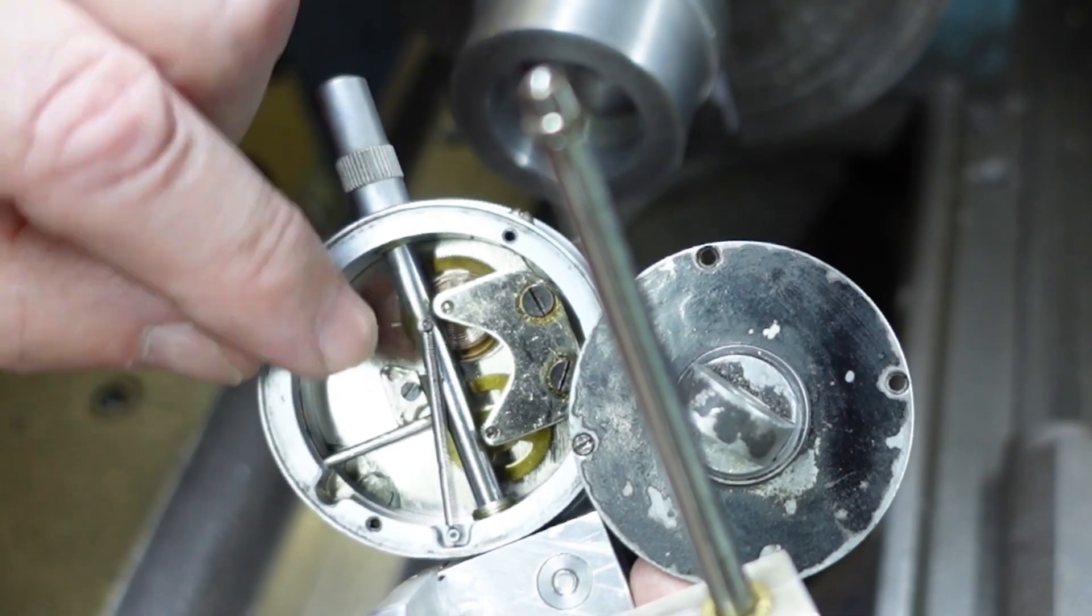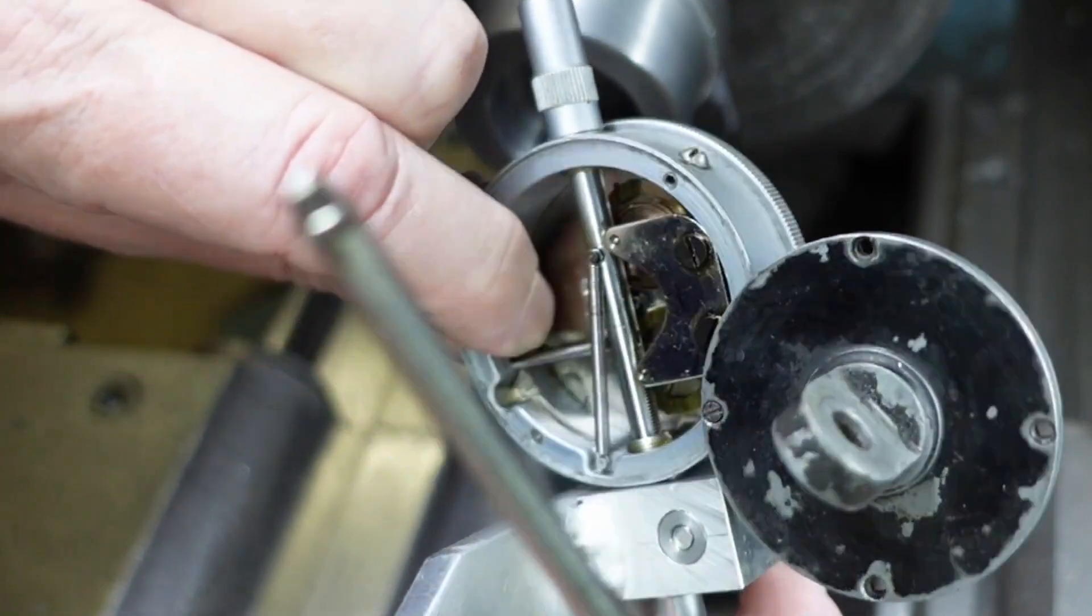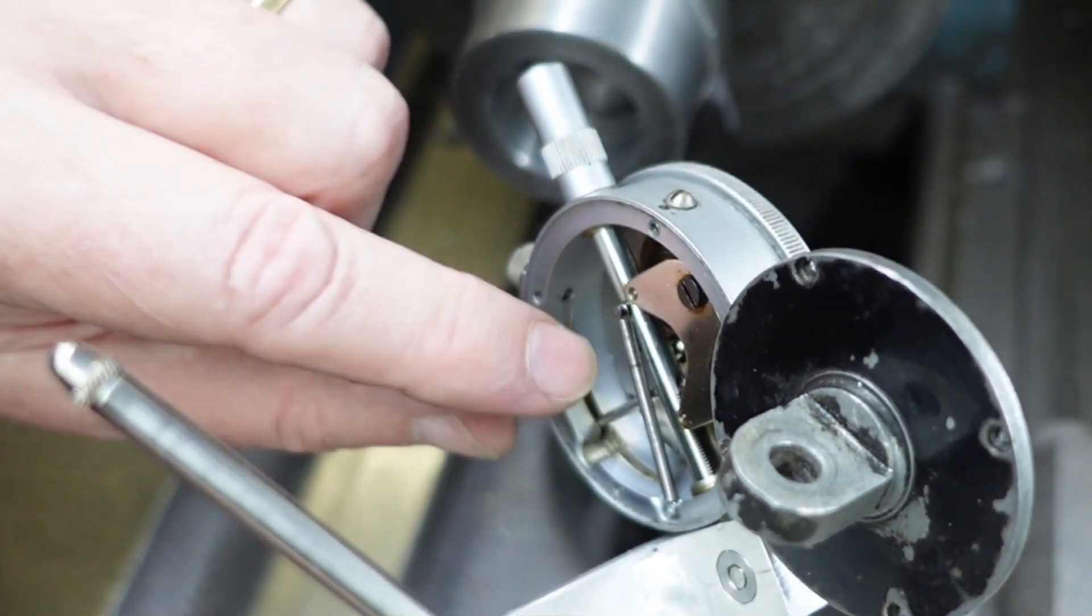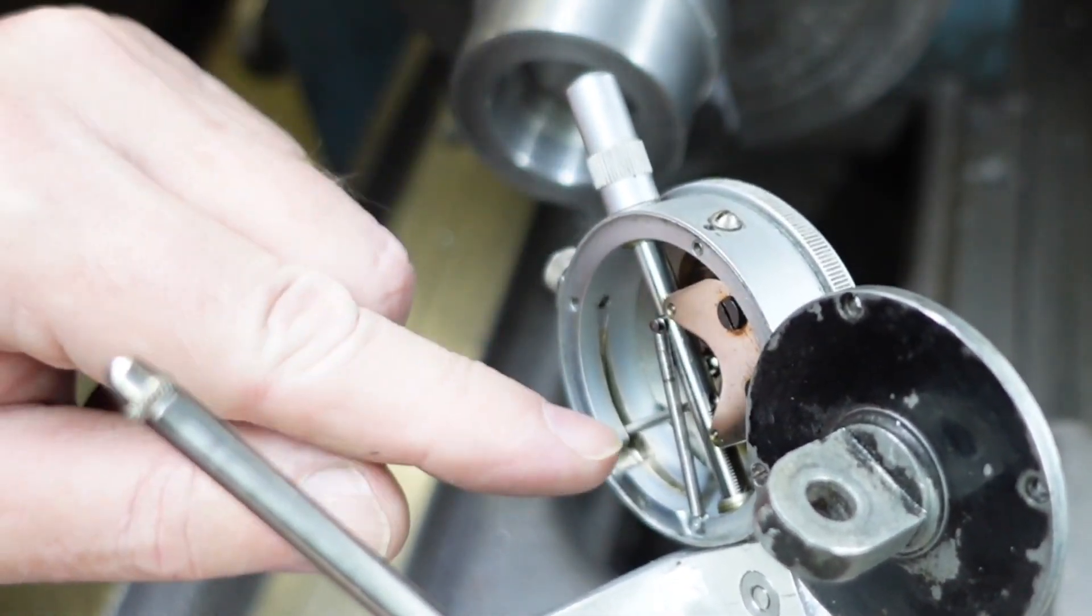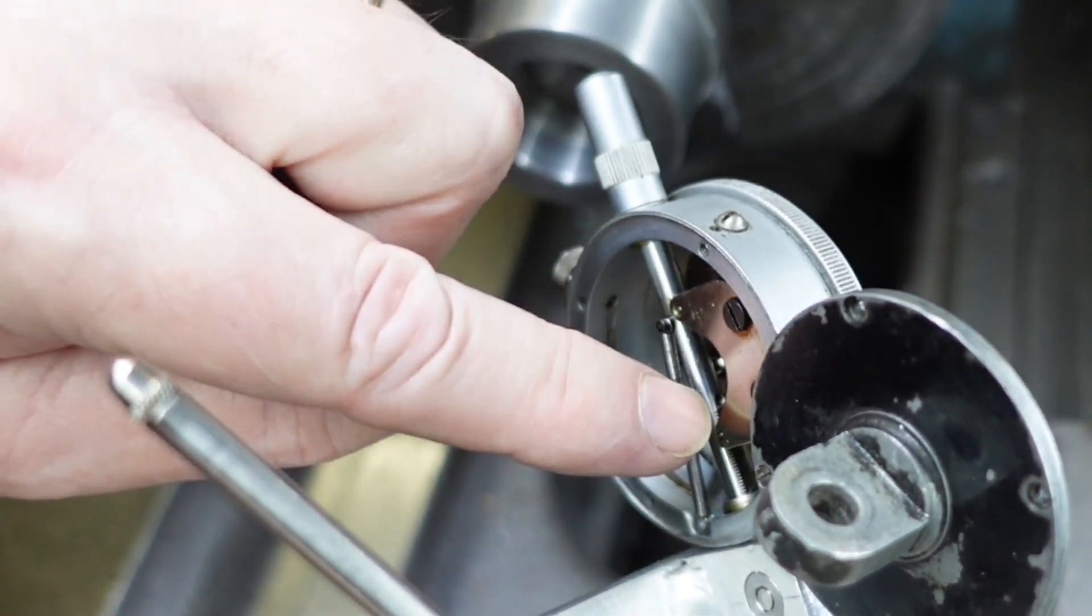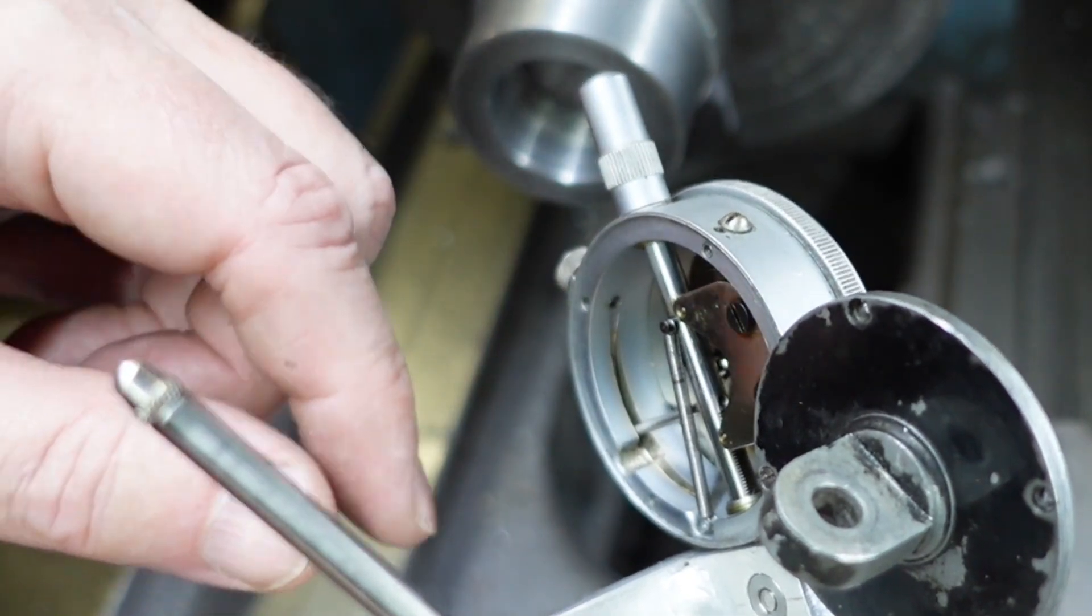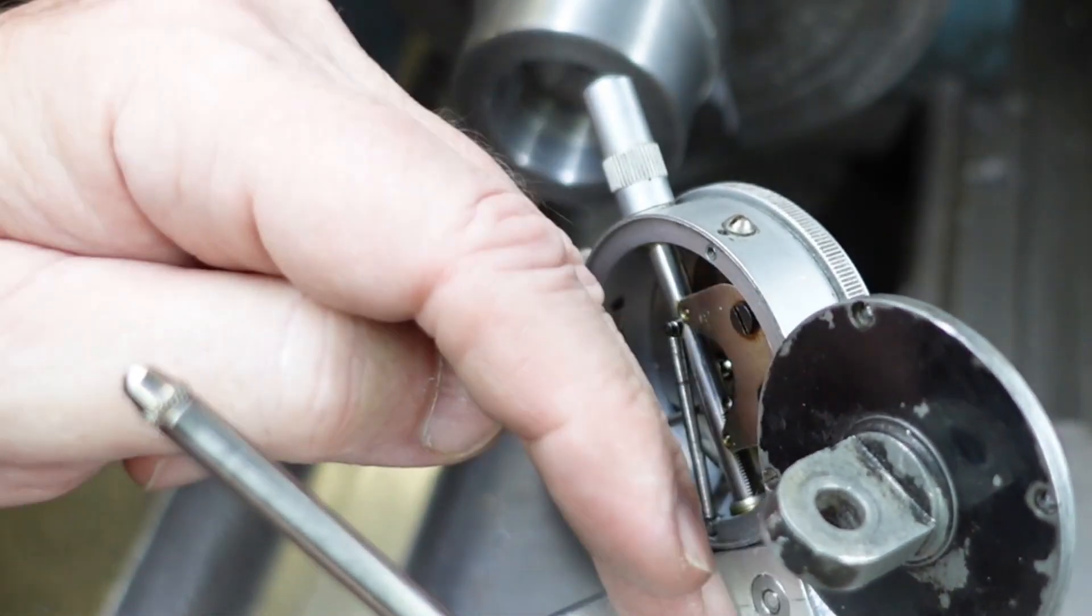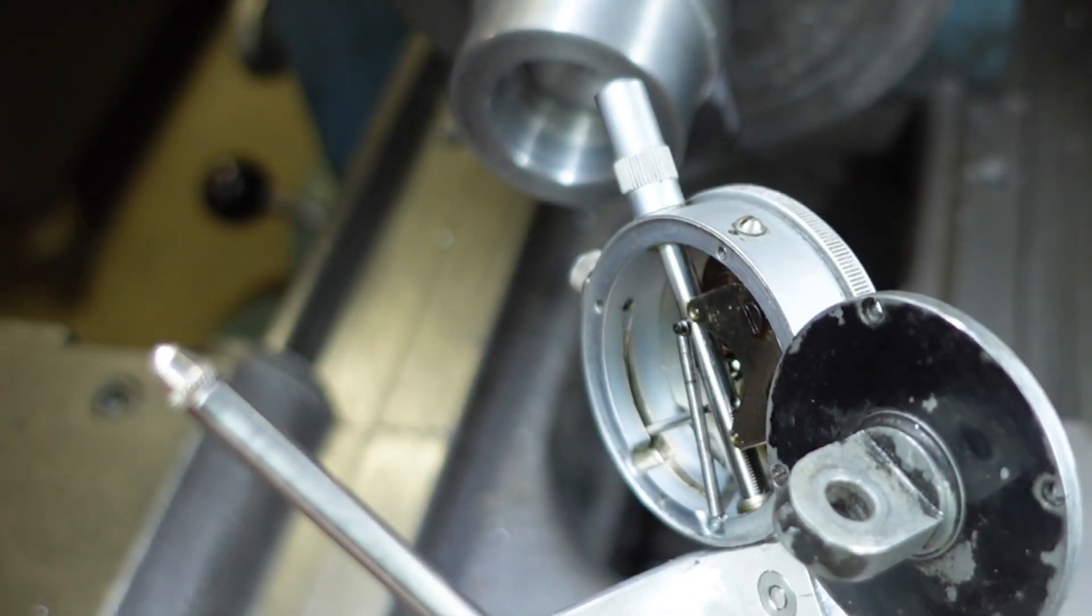Now the only thing stopping this twisting is this shaft here, and that's going into a slot just there. So basically, if I eccentrically load this, the only thing that stops this going off the gear and all that sort of thing is this rod. I also run the risk, if I'm not in the direct axis here, of wearing bushings, so that's something that I'm not all that keen to do.